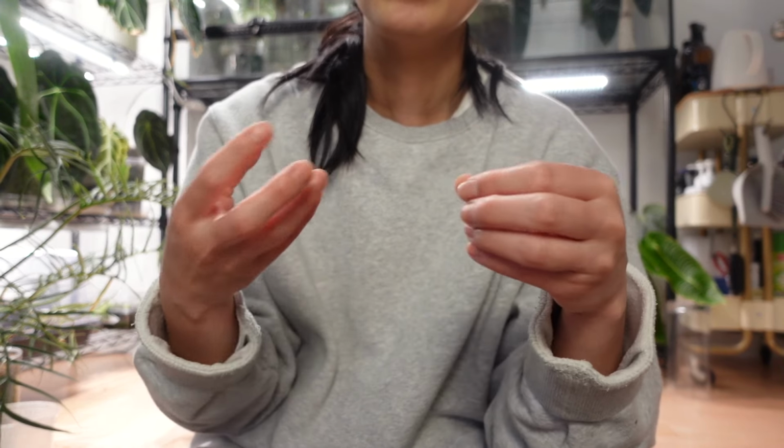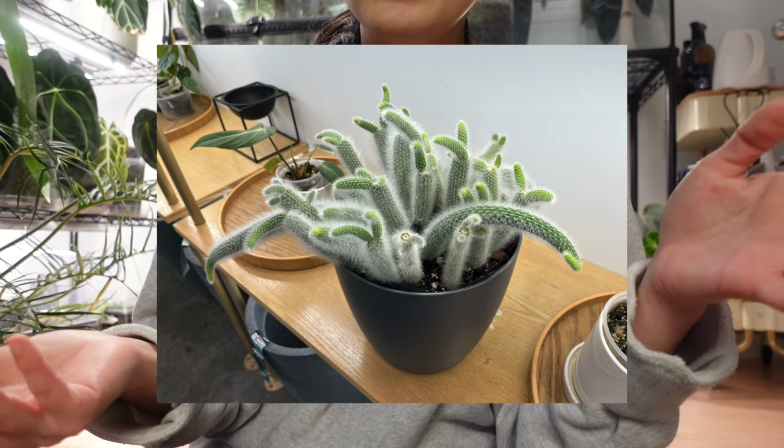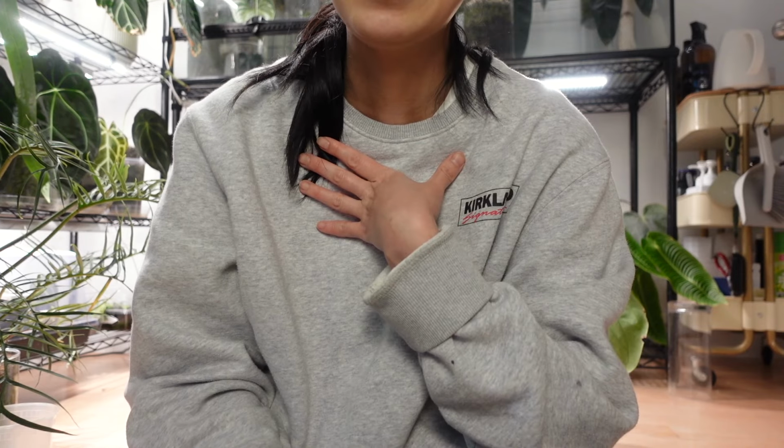So quick background, Jesse had already dropped off a bunch of plants by the time I got there. I didn't see him, but he had dropped off one of my wish list plants, which I've never really talked about before. It's a monkey tail cactus. He had his big, huge mother plant that had fallen or something, so a lot of the tips had broken off. He basically shoved all those tips into soil. All of them started taking off. They were all growing. But there was one, I don't know why, that was potted separately, and he said somebody could take it. So I was that lucky person.